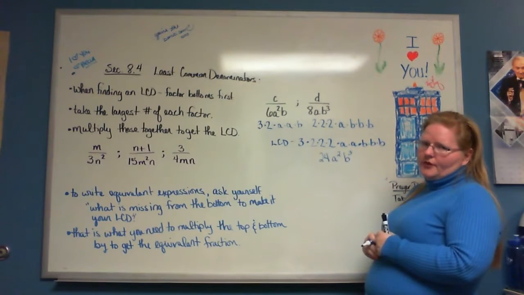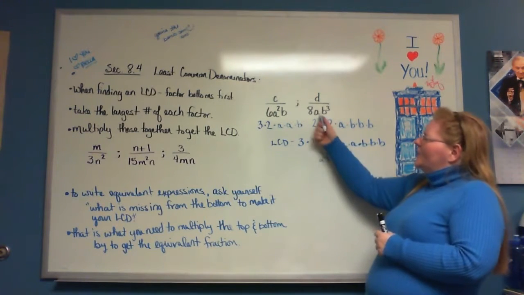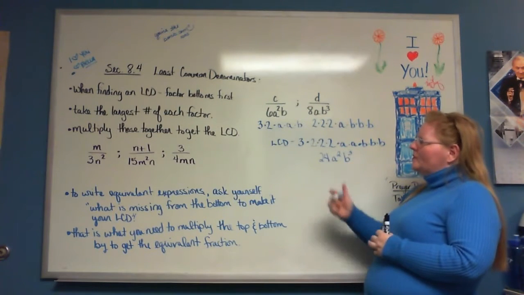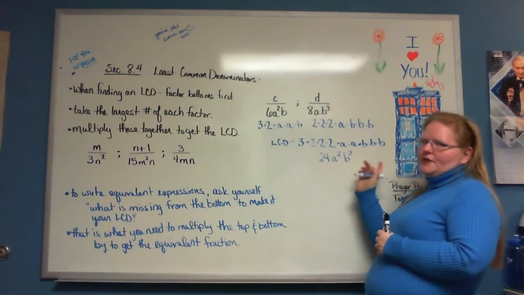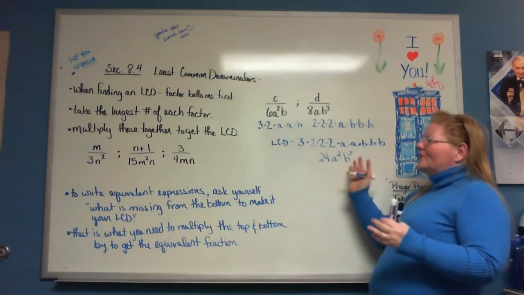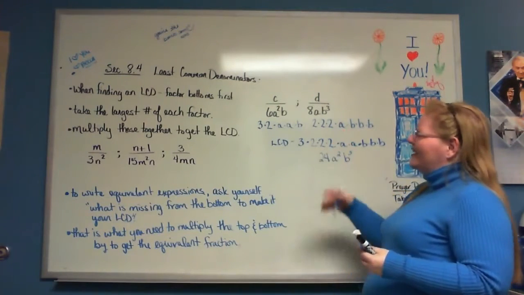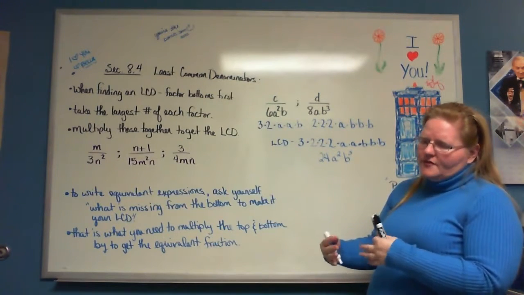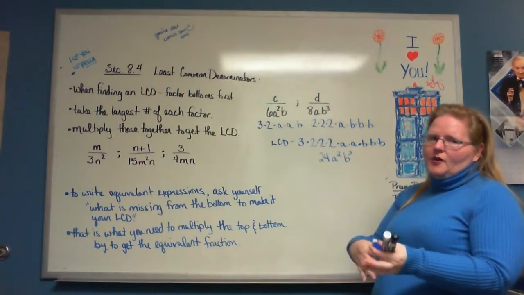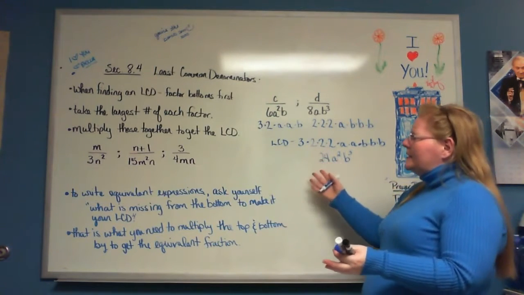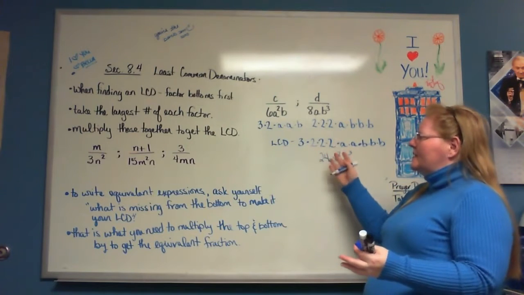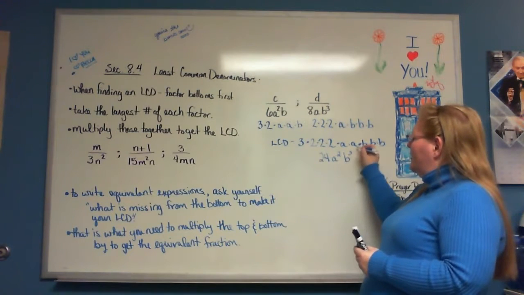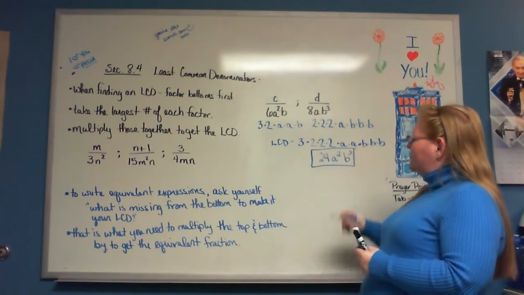Okay, fine, I'm going to tell you the shortcut now for the letters. You ready? If you take the largest exponent of each letter, that's what it's going to be. So you don't really have to write your letters all out. Just take the largest exponent of each. And like I said, with the numbers, you can generally look at them and tell between the 6 and the 8. An LCD, even though it says least, is always talking about a greater number, because they do the opposite than that, just like a greatest common factor is talking about a smaller number. So the LCD has to be a bigger number than 6 and 8 that they both go into, which is 24. That's how we get that that is our LCD for this.